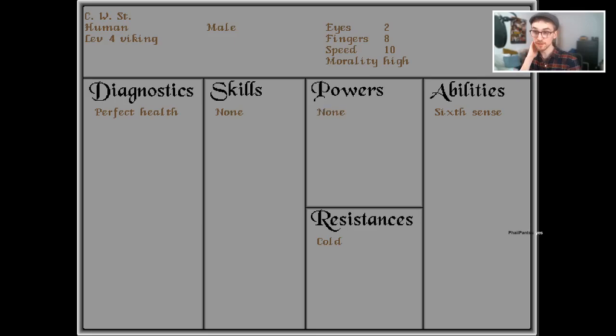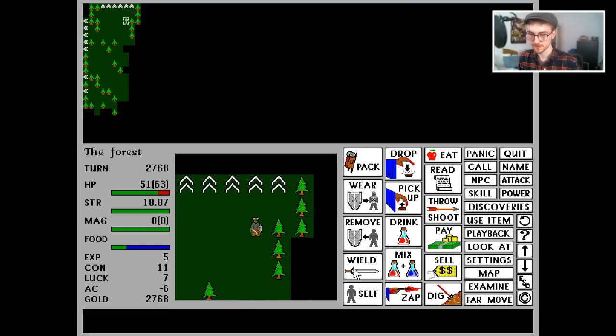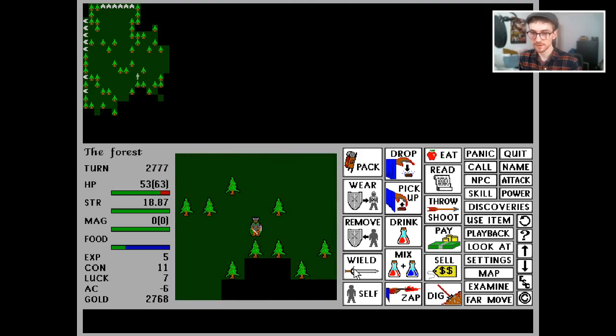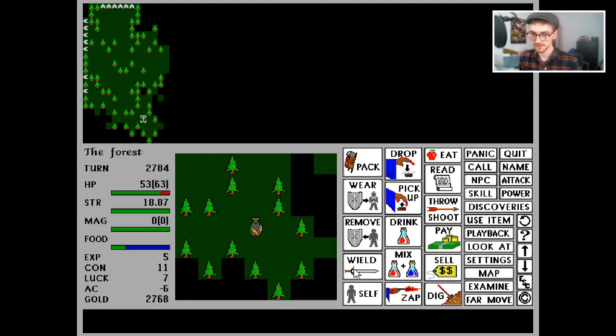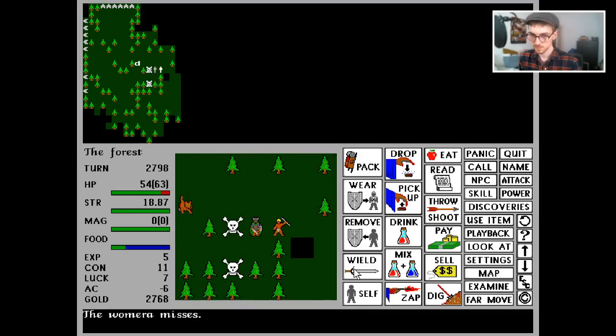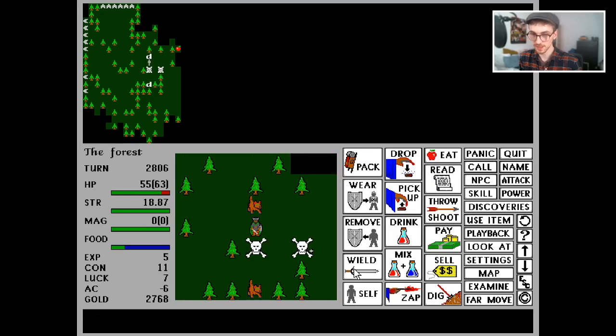Oh, we have sixth sense. Sixth. That's a difficult word. I don't know what sixth sense is. It's a difficult word for when your native language does not contain THs.